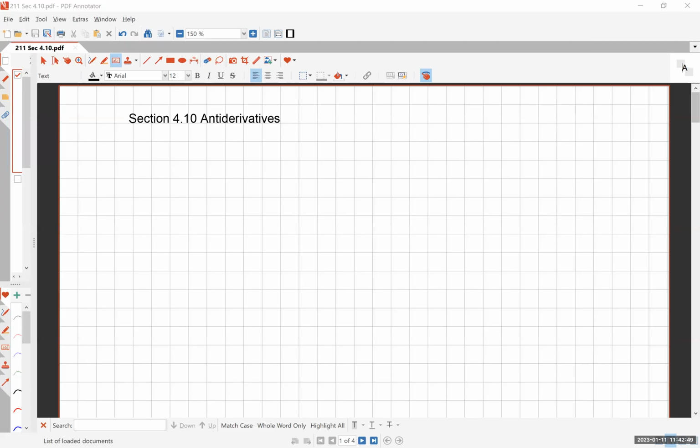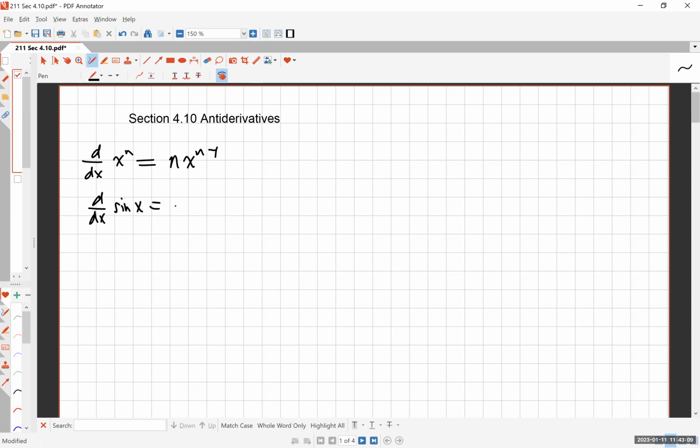All right, so antiderivatives, we're going to do the opposite procedure, all right? So far we have been doing lots of differentiation problems. If you take x to the n, you get n times x to the n minus 1, right? d/dx of sine of x is cosine of x, and so on, right? Let's do the opposite. The reason why we do the opposite will be very clear once we get into chapter 5 and chapter 6. It's not just playing around to see, hey, can we do this opposite procedure?